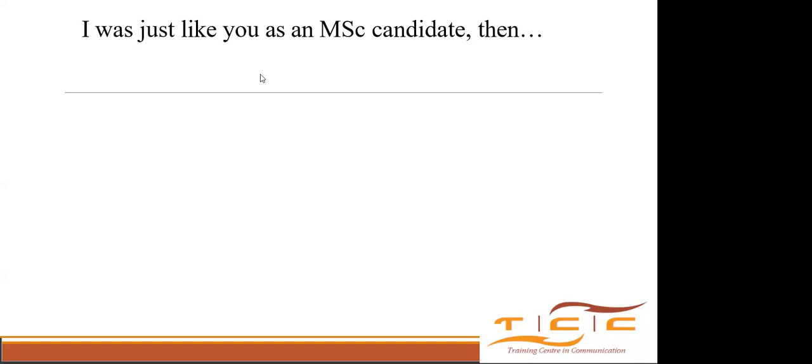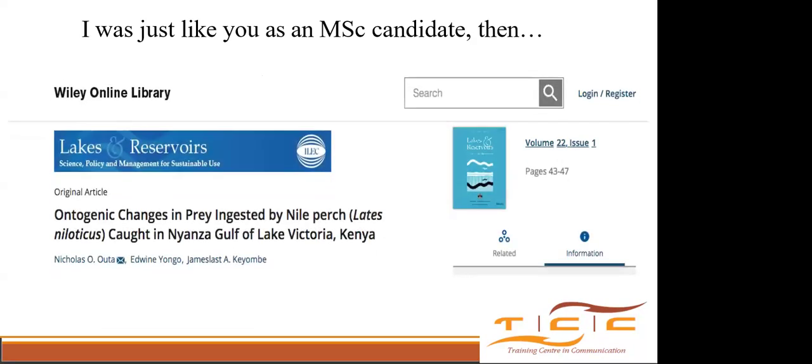Yeah, so we are at different levels. Some people have published, some maybe have not. I've also published a bit. I think I've published around 40, maybe around 50 now. But yes, if you have not published, don't worry. I was just like you as a master's candidate, and then I published this paper. This was my first paper, and it was out of my master's degree. It was published in 2014. And you can imagine the joy I had when this paper was finally online.